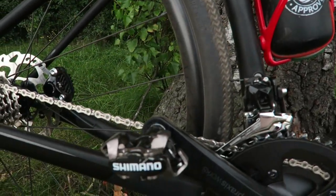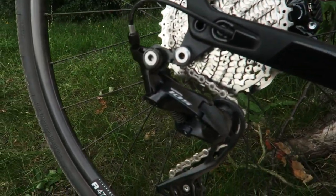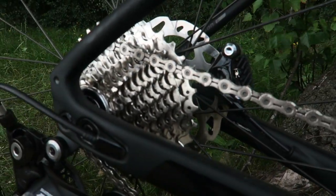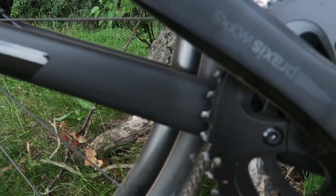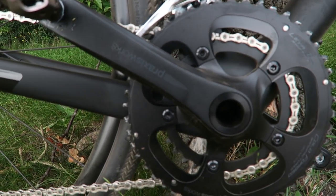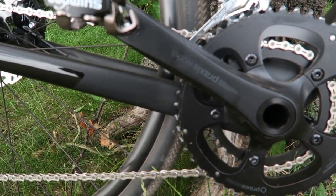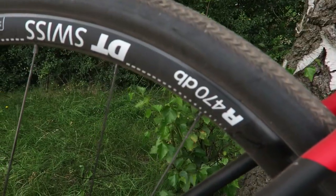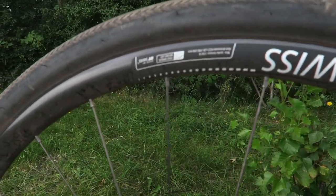Just got a bit dusty in the woods on the trails, but hey, that's what it's all about! I fitted the pedals earlier — those are off the XLA. I've got the 105 groupset. Look at that shiny cassette — I think that's a 34 at the back, I'll have to double check. At the front we've got a 48/32, 11-speed chainring. Looking lovely and clean. We've got the DT Swiss R470 DB wheels — fantastic, they're rolling beautifully.